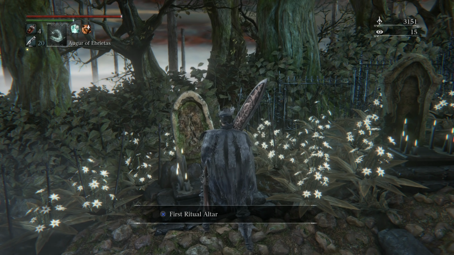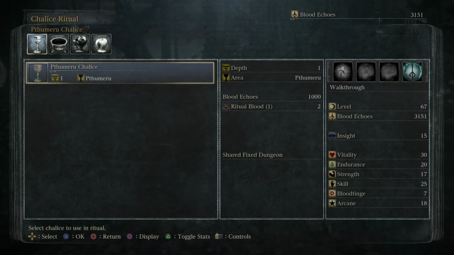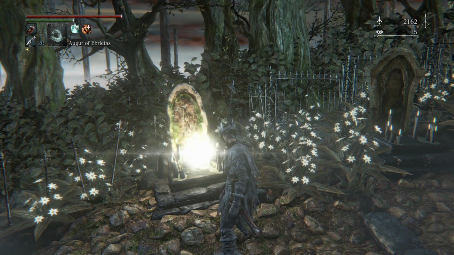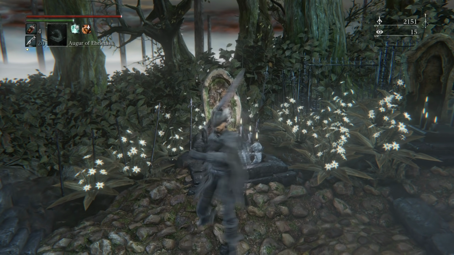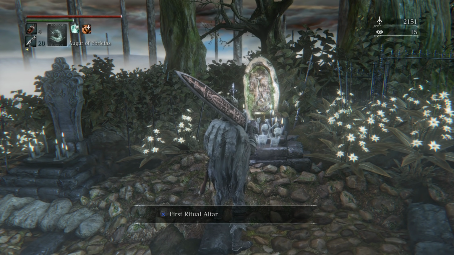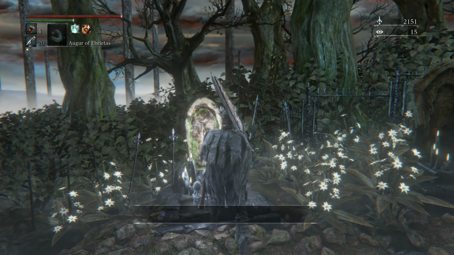fell flat. Regardless, we are going to go here to the altar, hit Chalice Ritual, and this is the chalice we picked up from the Bloodstarved Beast, and hit Conduct Ritual and create it. Now, the way these Chalice Dungeons work is you have to get mats either in the world, Bloodborne itself, or in the Chalice Dungeons to open up a new Chalice Dungeon.